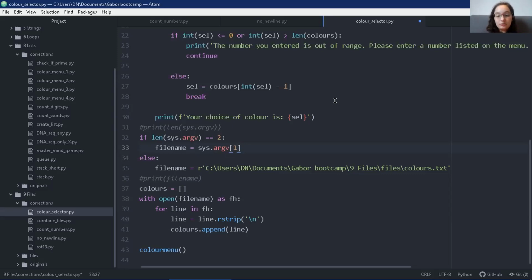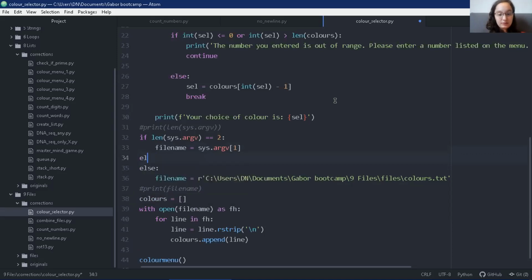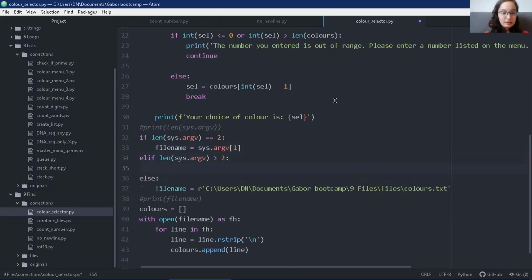It's probably because the user passed something incorrectly. Right, okay. So should I add an elif here? Yeah. That's also good, yeah. If it's more than 2, right? Yeah. Then print error. Just exit maybe, or okay.